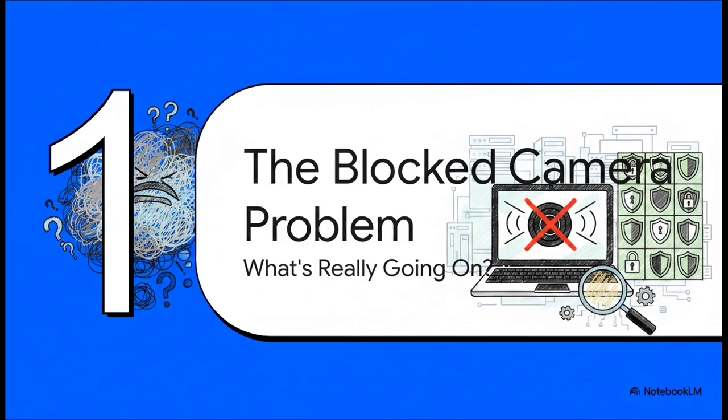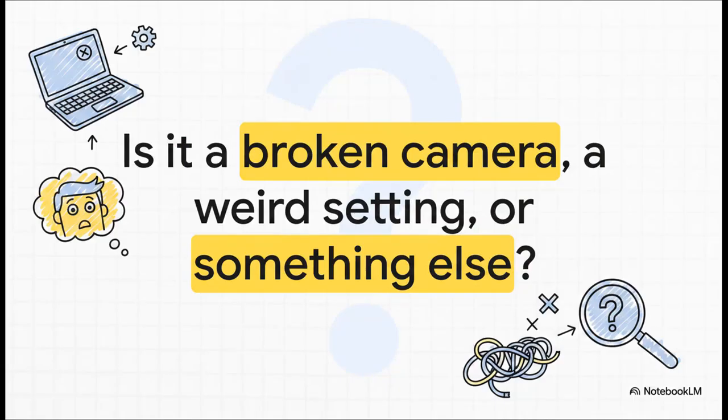To solve this thing quickly, we first have to understand what's actually happening behind that little black lens when it just decides to quit on you. And this is the question that sends us all down that troubleshooting rabbit hole, isn't it? Your mind just starts racing. Did a student drop it? Is it some kind of software bug? Did I forget to check a box somewhere in the settings? We're going to clear this up right now, because I'm telling you the answer is almost always something else entirely.